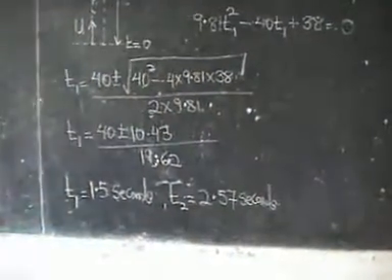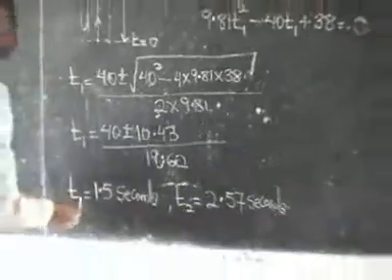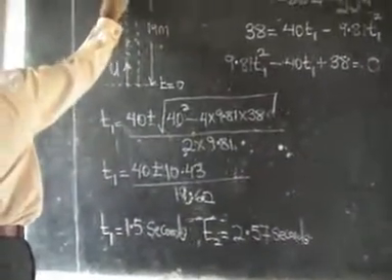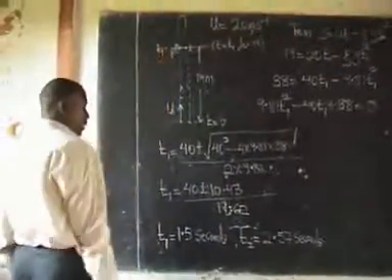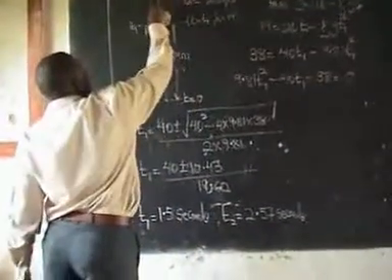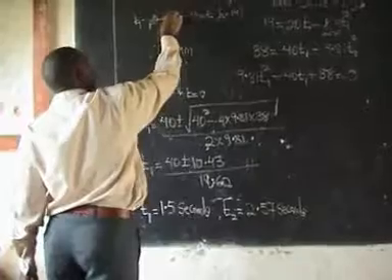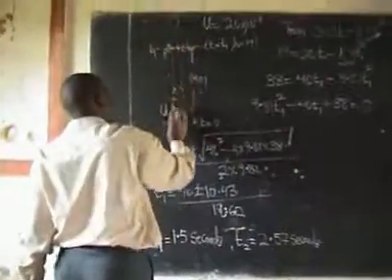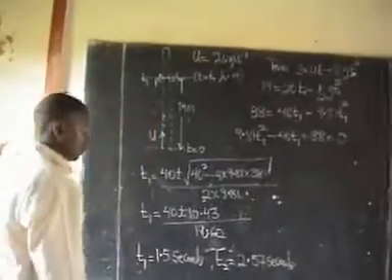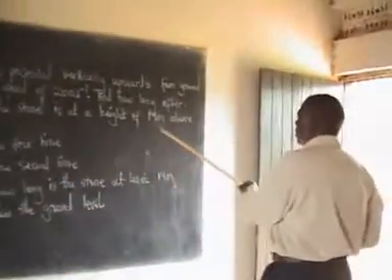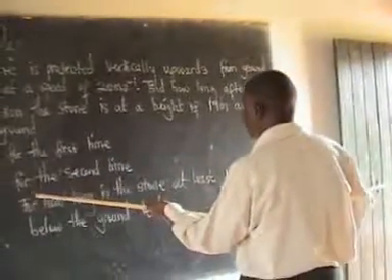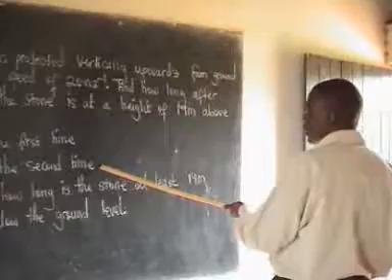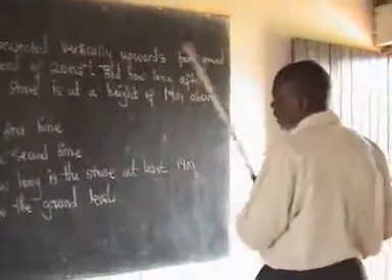So what you have to observe here is that t1 is at this instant when the body is on its way up. Then t2 is when the body is at this instant coming downwards at the same vertical displacement from the ground. So those are when the body is at a height of 19 meters above the ground. The t2 is for part B, when the body is at this height for the second time.